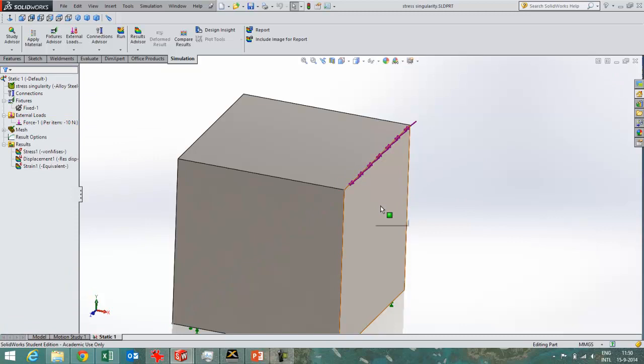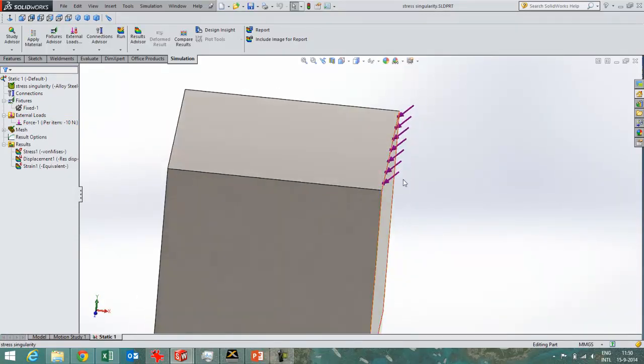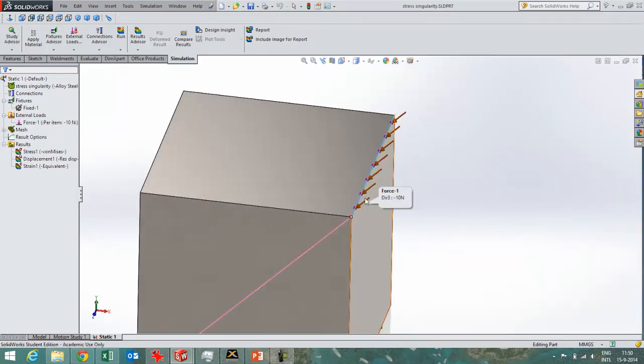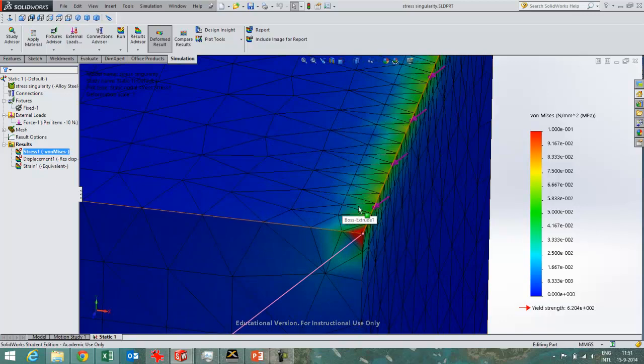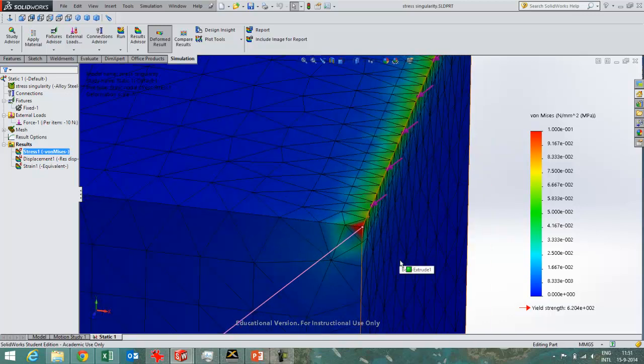And now what happens in a simulation with any FEM software, the force is occurring on a very narrow region. Actually, it's infinitesimally small because it's just a line, so it has no area. So if you then put the force on this line, then when you start calculating the stress, you have to divide the force by an area, and in this case the area is zero for this line. But what happens is, when I look at the stress and I show the mesh, is that this force will be divided over the area of all these elements.